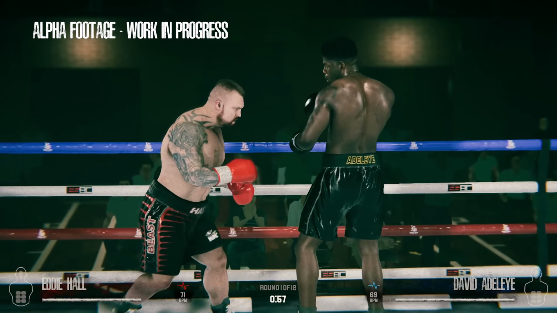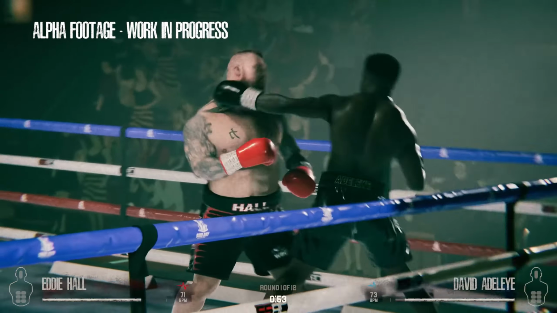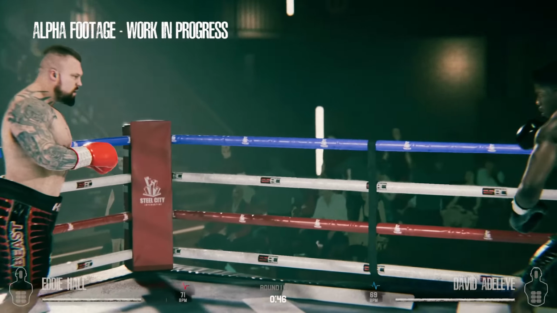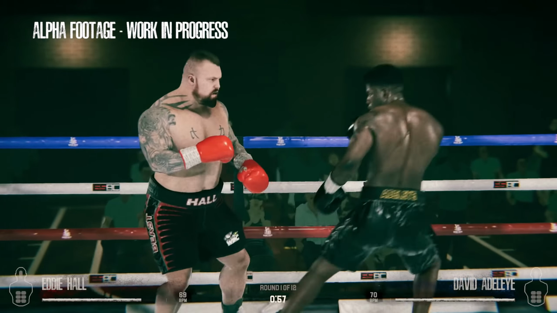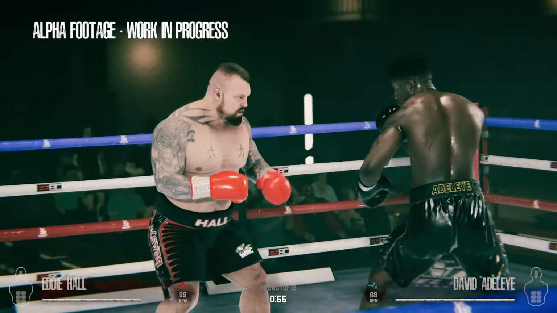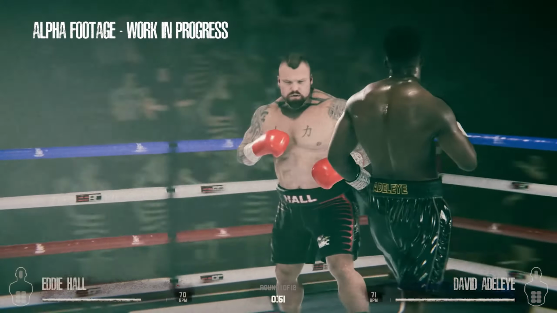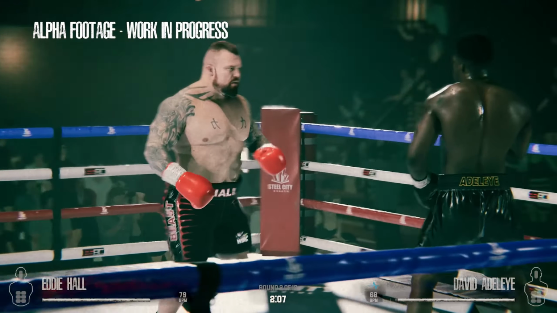So one of the standout features within ESBC is the movement system that we've developed. Here you can see David Adelaide getting himself out of danger by throwing a nicely timed check hook. That in itself is a new feature with regards to the punch control. That means you have complete freedom in terms of your fighting strategy, fighting off the front foot, back foot, and also pivoting yourself out of danger with check hooks using the pressure of your opponent to your advantage.